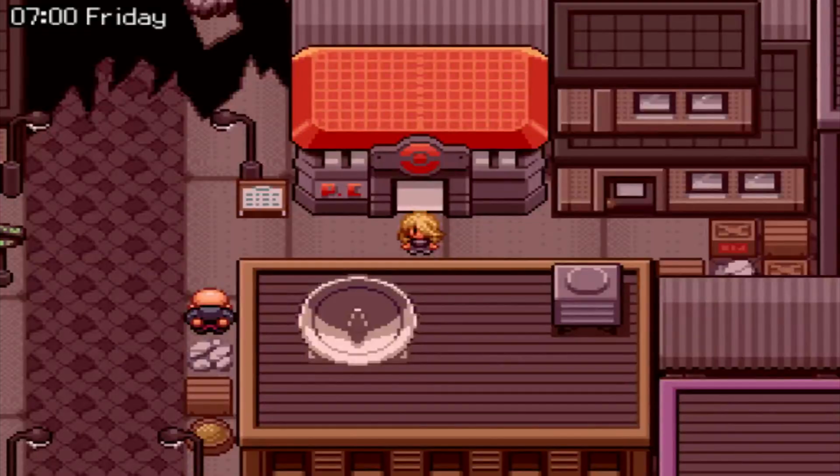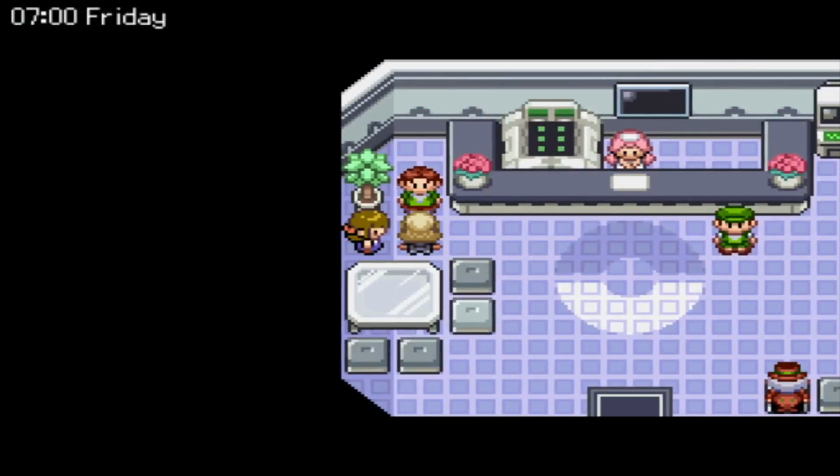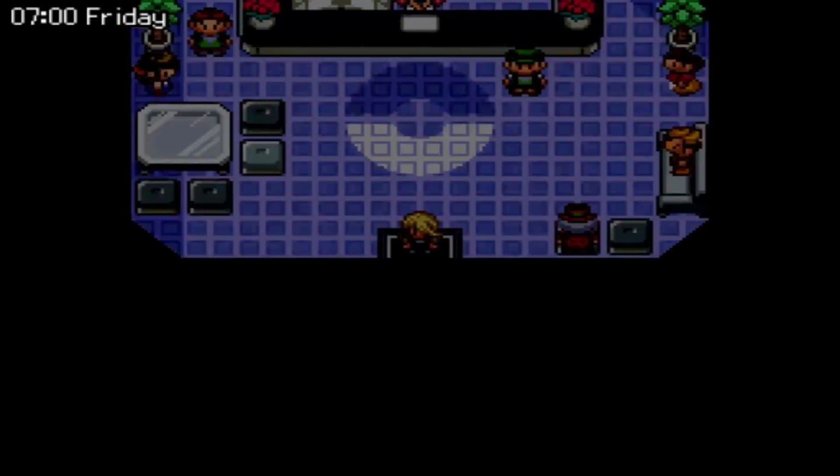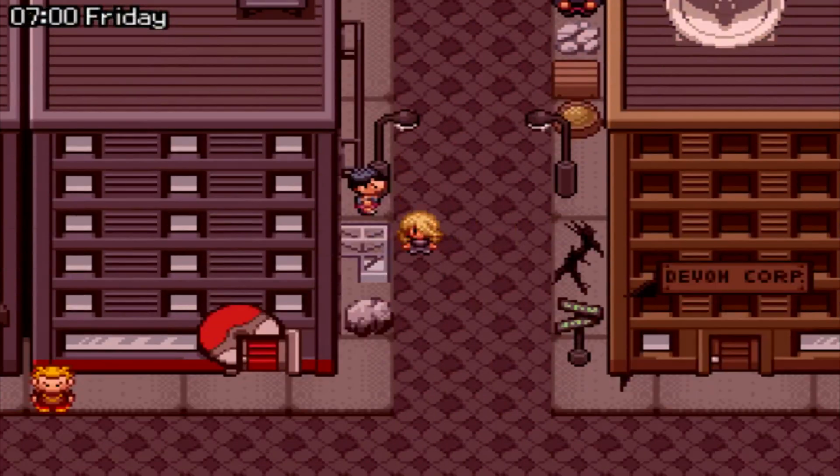Okay, so here in the Obsidia Ward, we can go into this Pokemon Center. This is the guy you saved earlier. He'll give you a department store sticker. So that's the first thing I wanted to take care of.